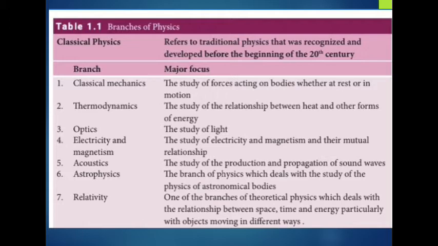In studying classical physics, you study deeply only the force acting on the body, whether the object is at rest or in motion. That is classical mechanics. It is classified into two types, statics and dynamics. Statics means at rest: the study of force acting on the body at rest is called statics. In case of moving, that's called dynamics.